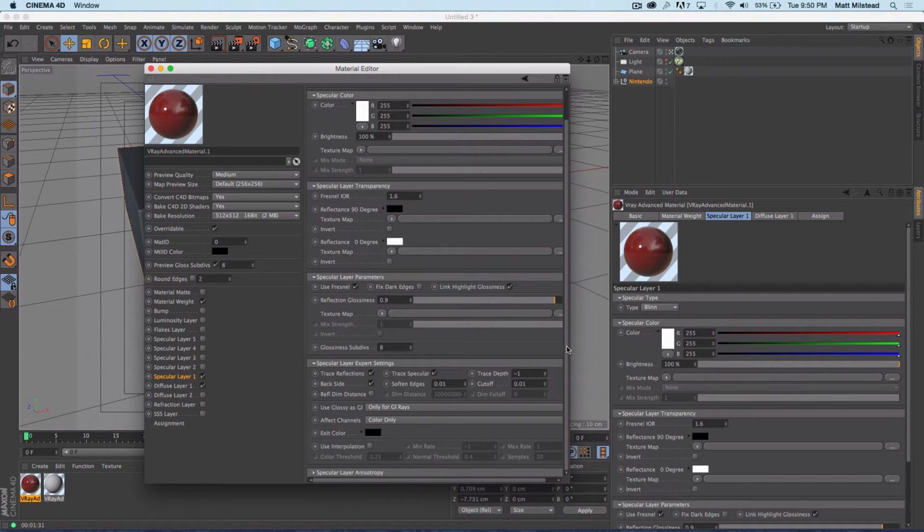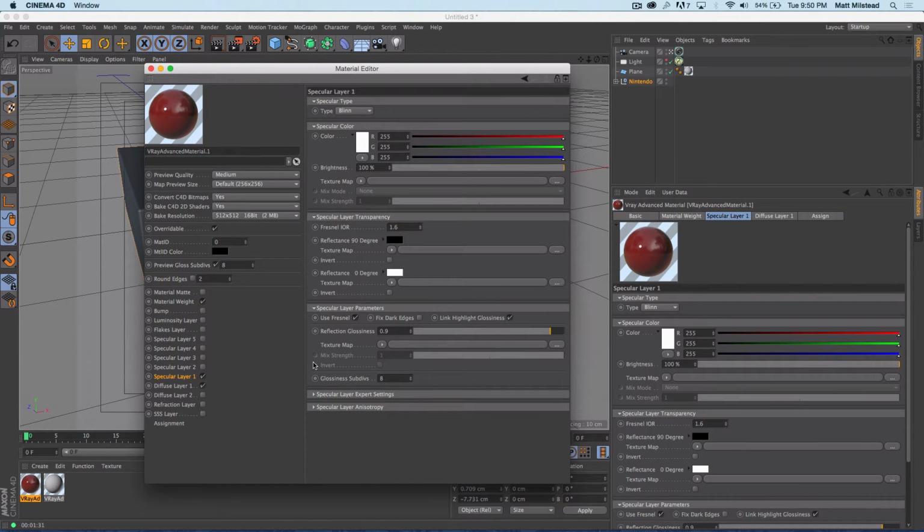I'm not really going to go over these. I don't use them that often, but if you want to go further in depth, the one thing that I really recommend if you're wanting to get into VRay and learn a whole lot of these, look at the manual. The manual is awesome. It is so in-depth, and it's got a ton of really awesome examples, and it also goes through every single little button and gives you an explanation of what they are. That's how I learned that.